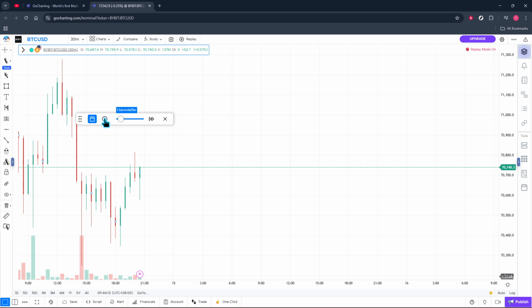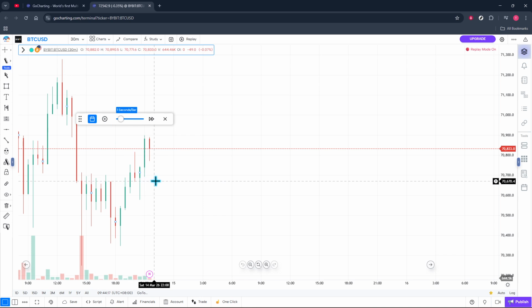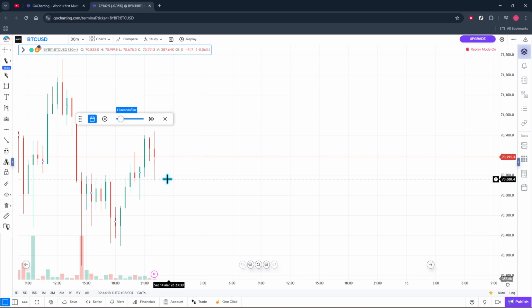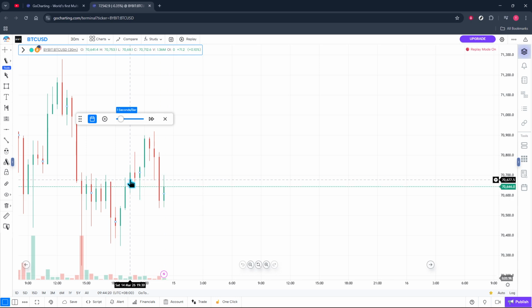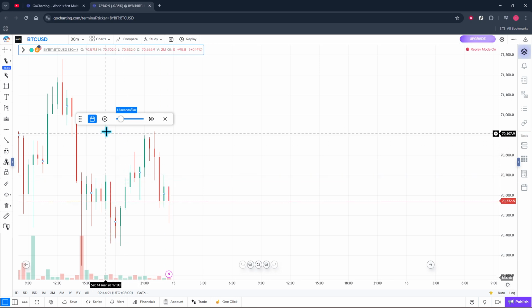If you want a slower or faster experience, remember that the seconds per bar control is there to match your style, whether you're scanning quickly for context or slowing down to study each bar's detail. And anytime you want to analyze a different scenario, just repeat the process from another candle to replay a new segment of the chart. That's all there is to it.